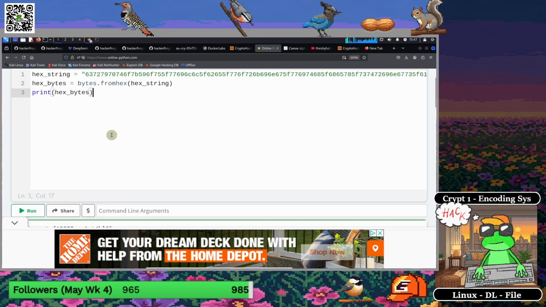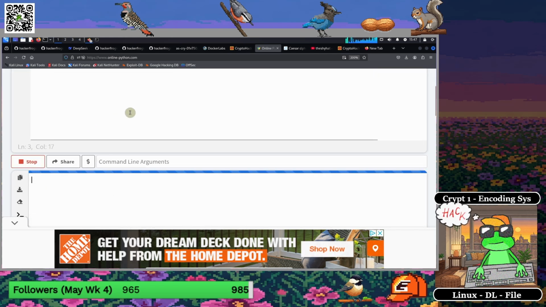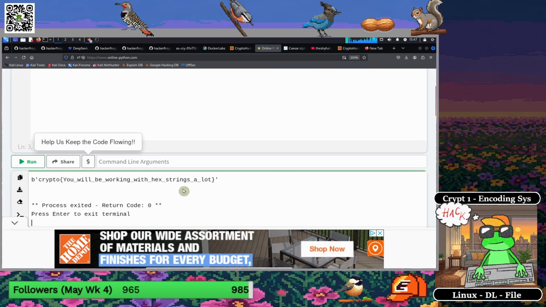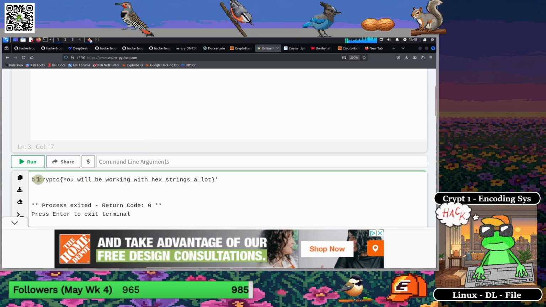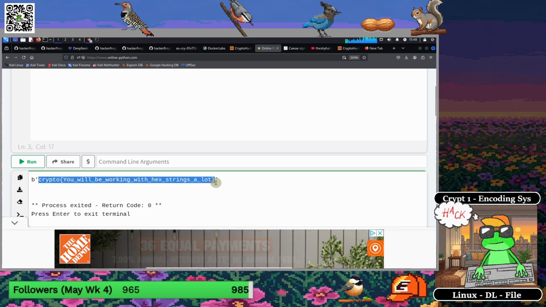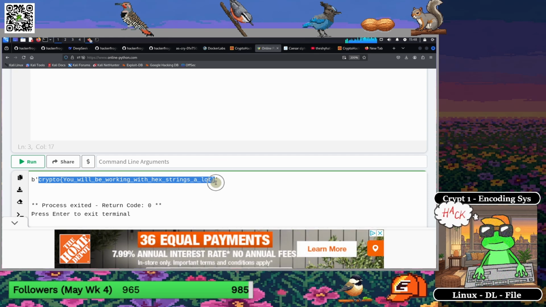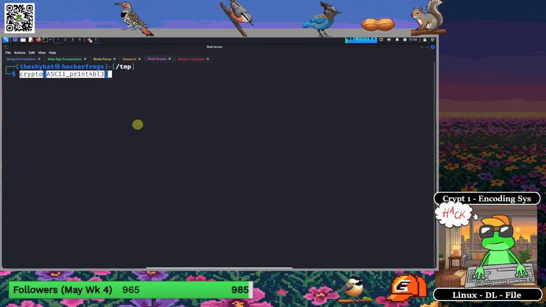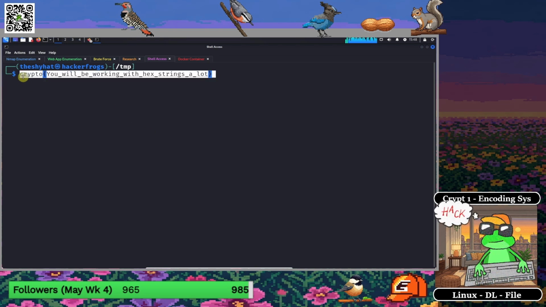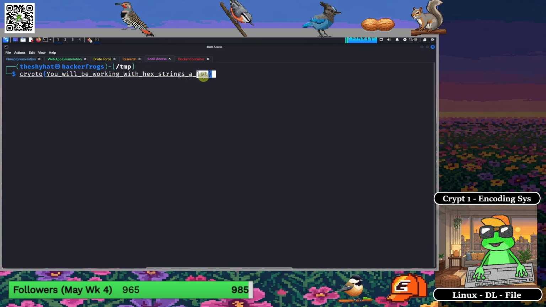So when we run this, just go down to the bottom, click on run, and then we see this flag over here. In crypto, you'll be working with hex strings a lot. So just copy the flag over here. Highlight it, don't let go of the mouse button, press Control C on the keyboard, and then you should be able to paste the flag. Let me get the flag for everybody, and I'll provide it to everybody in chat. So it just looks like that.